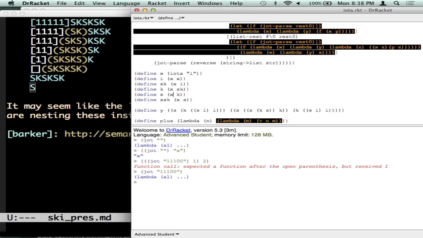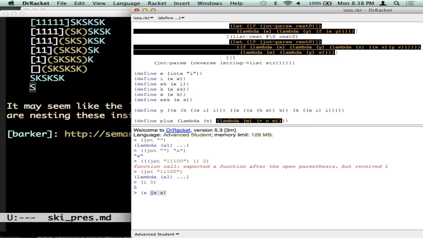So for example, I is x applied to x. And if we run I applied to 5, we get 5. We apply x applied to x, which is sk.